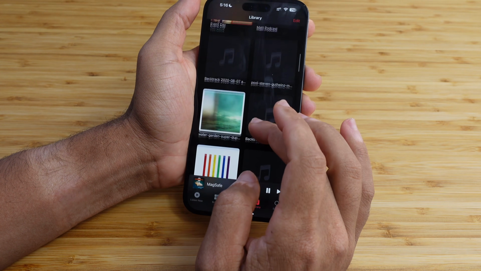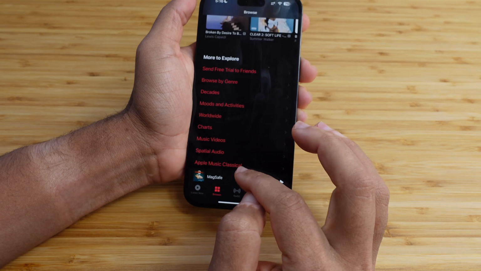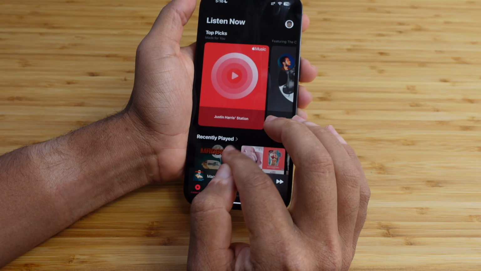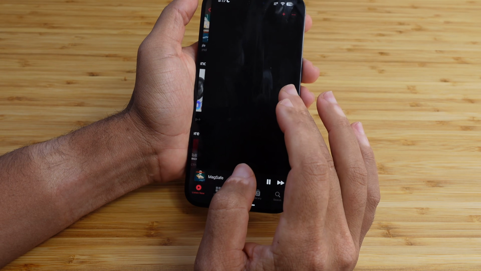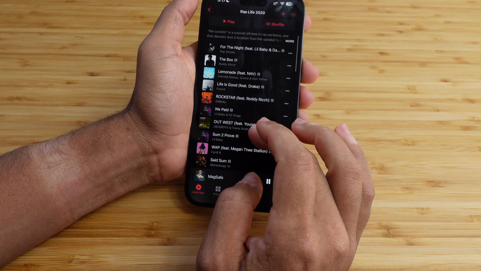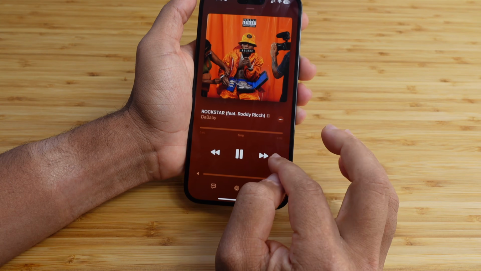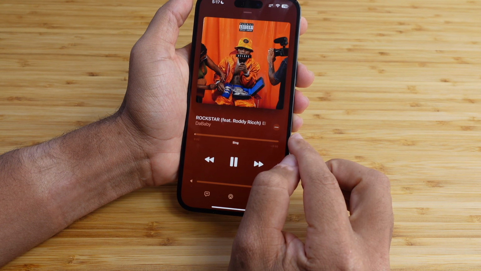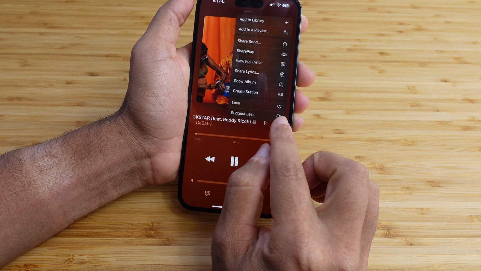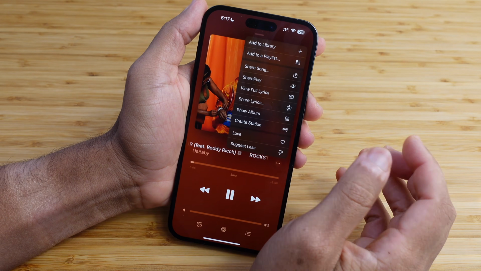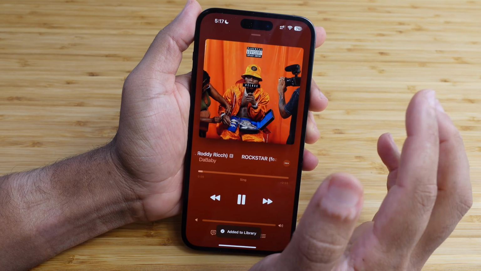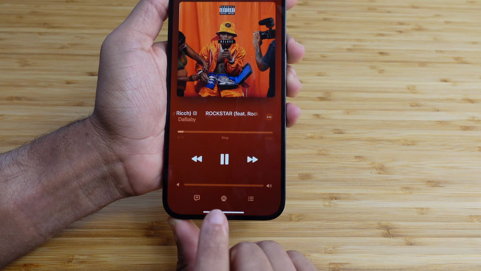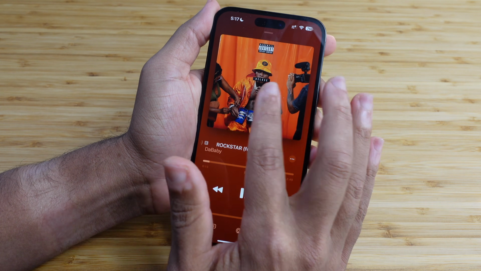It just shows all the music that you currently added. Now, I do want to demo how you add music to your library. If we're listening to a song, we come in here and we select a song, and then we want to add it to our library. We just press the 3 dots right here, and then at the very top, it says Add to Library. And I can press that Add to Library, and you get that notification that it was added. So that's how you add music to your library.